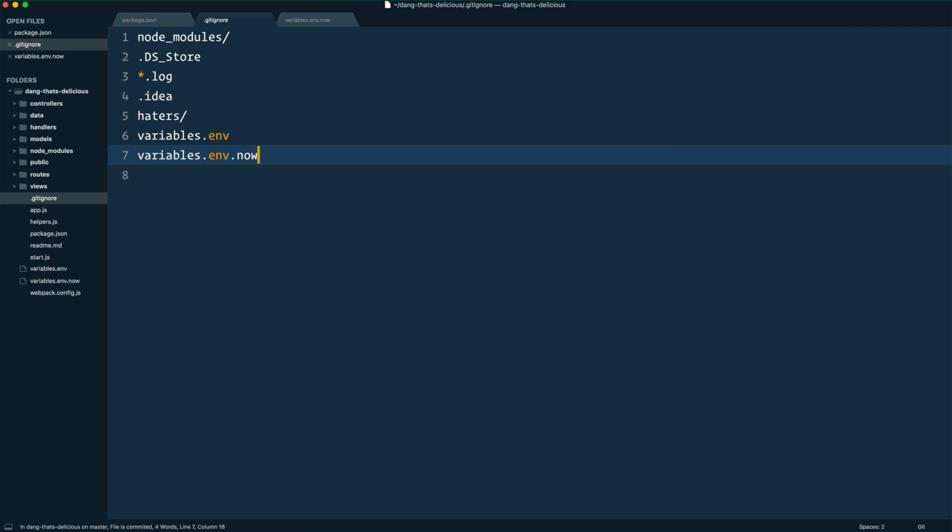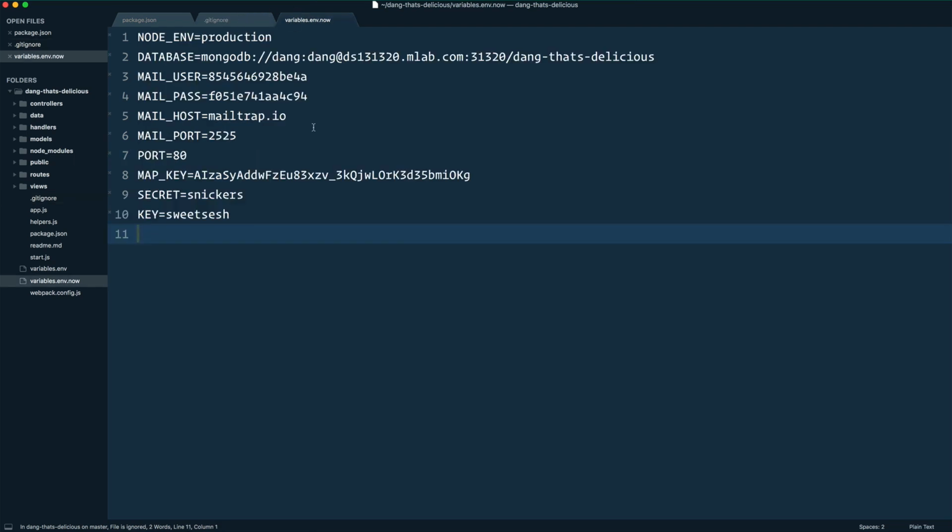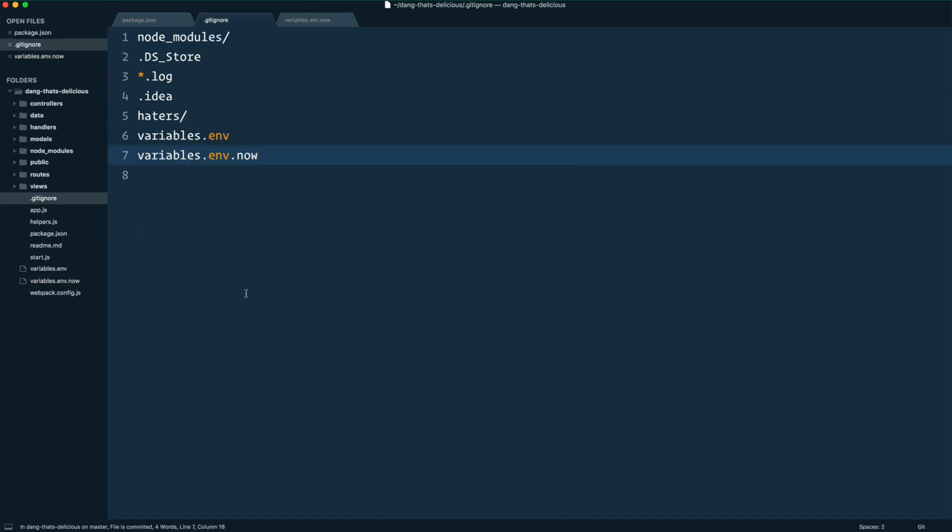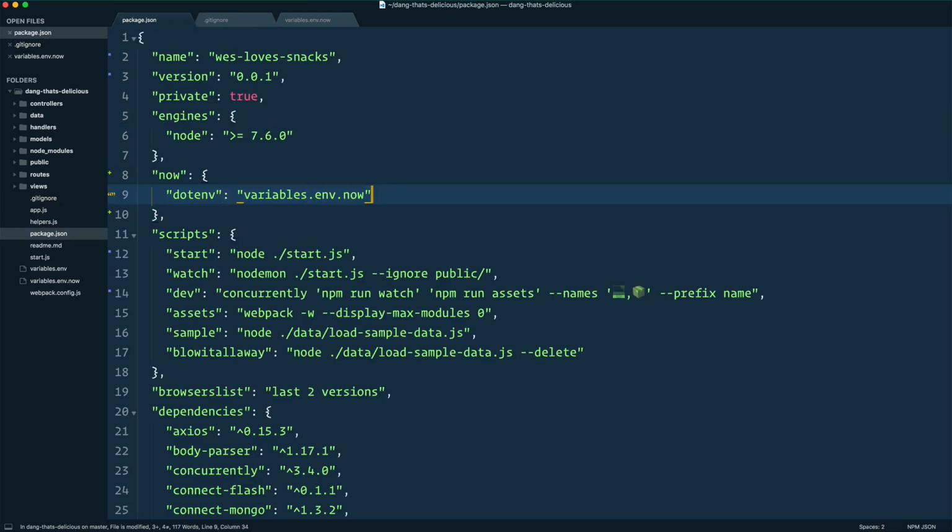And that's really, really important because now.sh by default, if you have the free plan, it will make your entire application public. And that's fine because the entire application is fine to be public, except for this stuff. You don't want to be showing it, like I'm showing you in the world right now, but after I deploy this, I'm going to have to change all of my passwords. So it will not deploy your variables.env file or your variables.env.now file. It will just put them on the server so that even if you have a public instance of Now, which is the free plan, it will not be open to the public. So that's how we have our .env file.